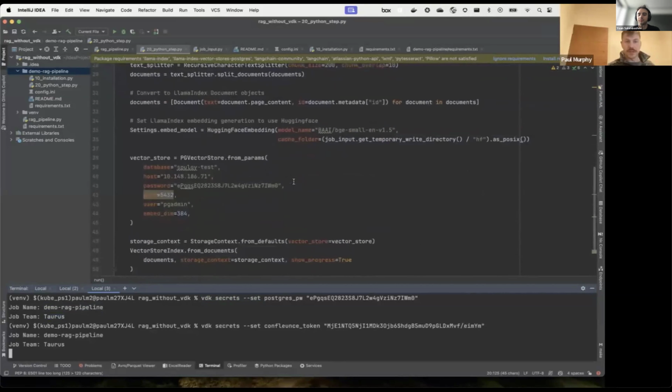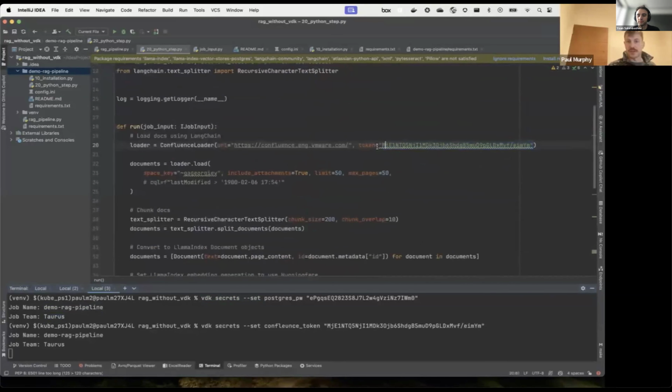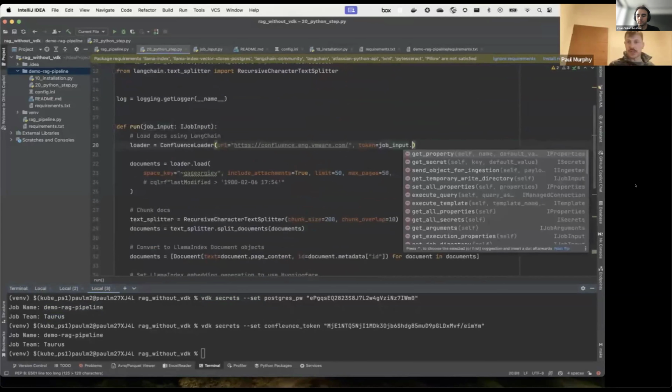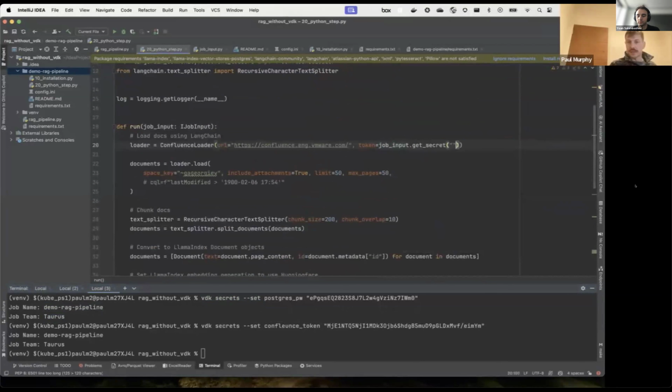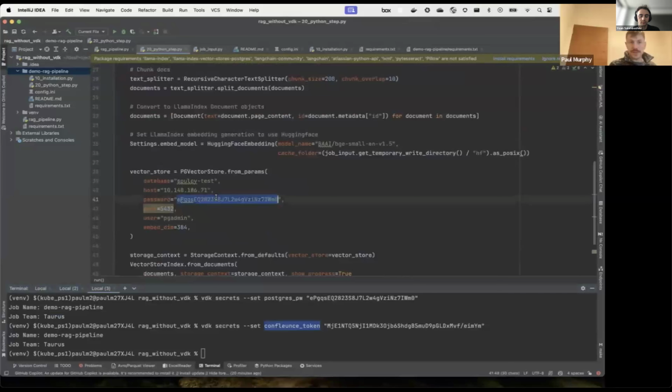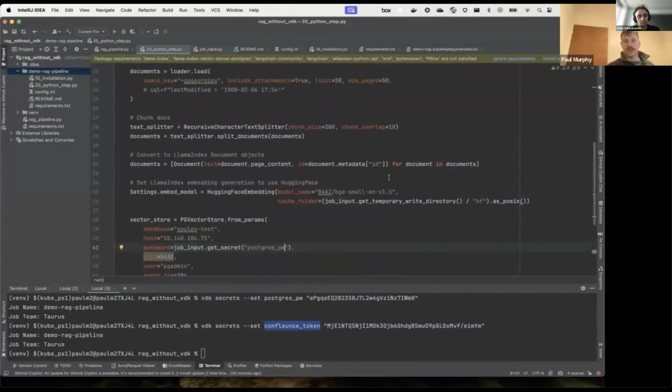Lovely. Okay, so now we have to load the secrets using the VDK SDK. So we say job input dot get secret, and this is the Confluence token. And here we say job input dot get secret, and this is the Postgres PW. Lovely. So we've dealt with the secrets.